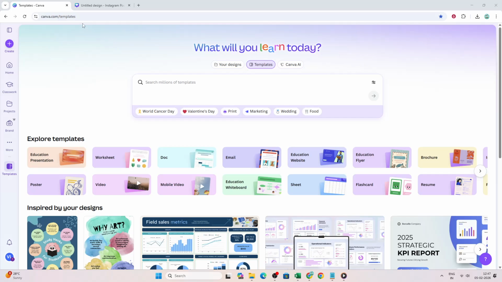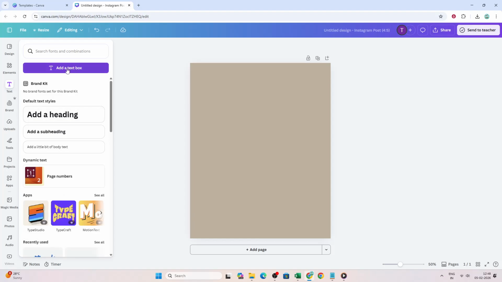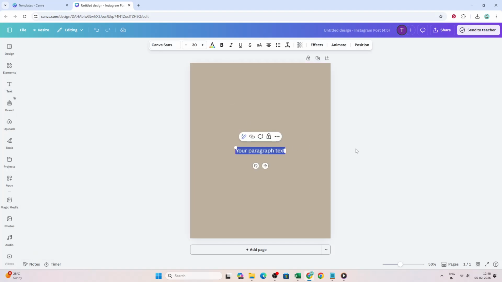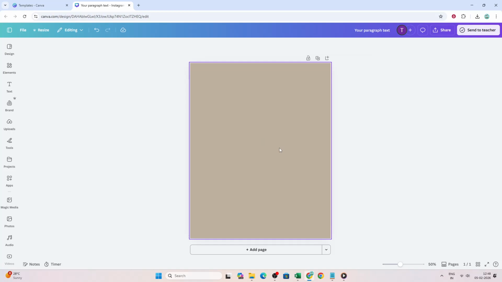Start by opening your design in Canva, whether that's a social post, a presentation slide, or a custom-sized canvas. Once your design is open, add a text box. The quickest way is to press the T key on your keyboard, which instantly drops a text box onto the canvas. If you are not using a keyboard or you prefer the menu, click the Text tab on the left sidebar and choose a basic text option.